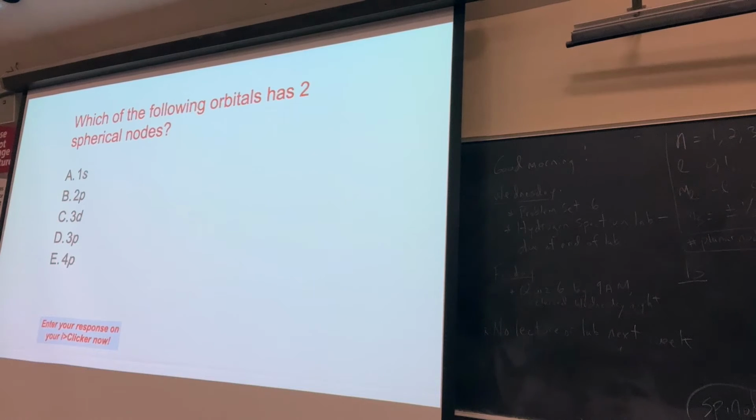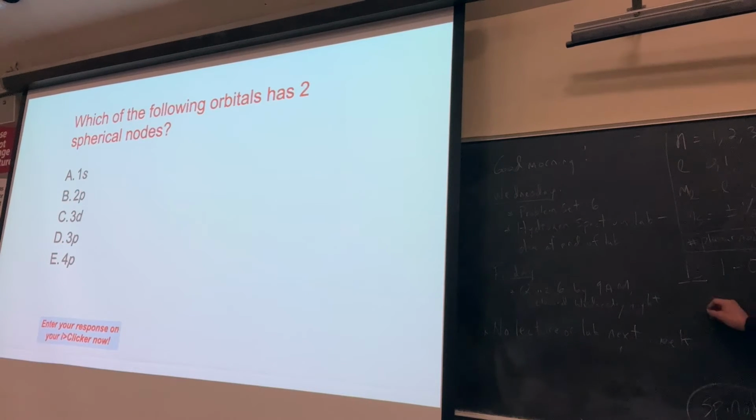Okay, so let's say you wanted to figure out the number of spherical nodes for a 1s orbital. What is the n value for 1s? 1, good. What is the L value for an s subshell? 0, that's right. So for this one, you'd go 1 minus 0 minus 1. There's no spherical nodes for the 1s subshell. So we're taking the number, that goes right there. The s up here means L equals 0, so that's where that 0 is. n minus L minus 1, no spherical nodes for 1s. Is that cool, where that came from?